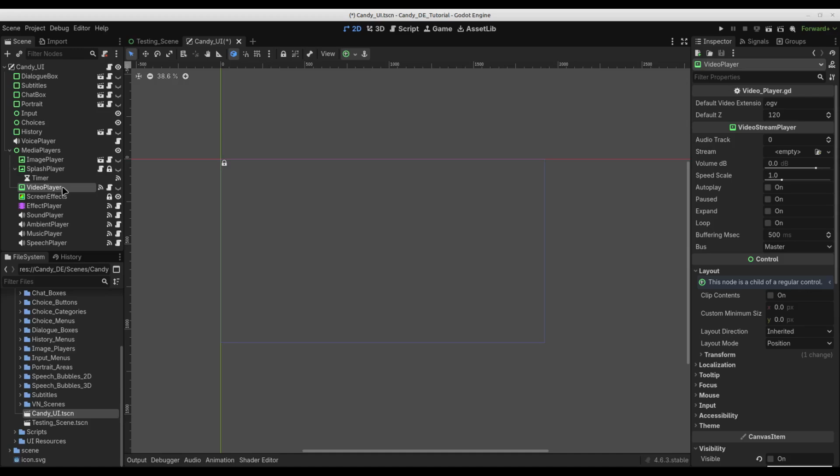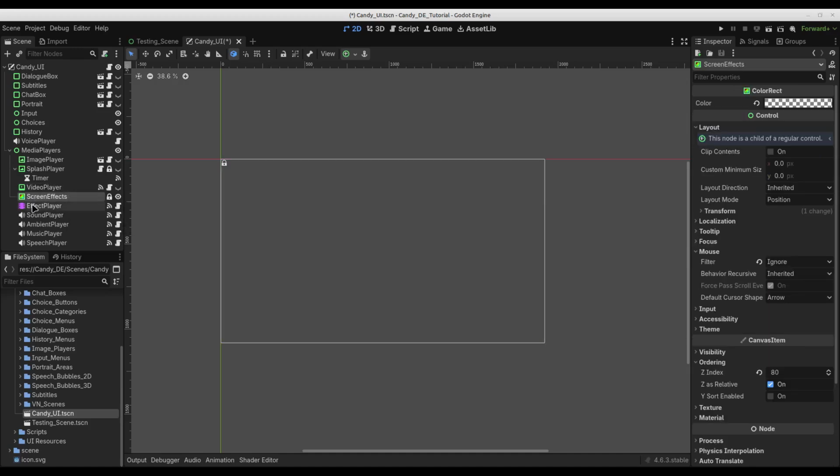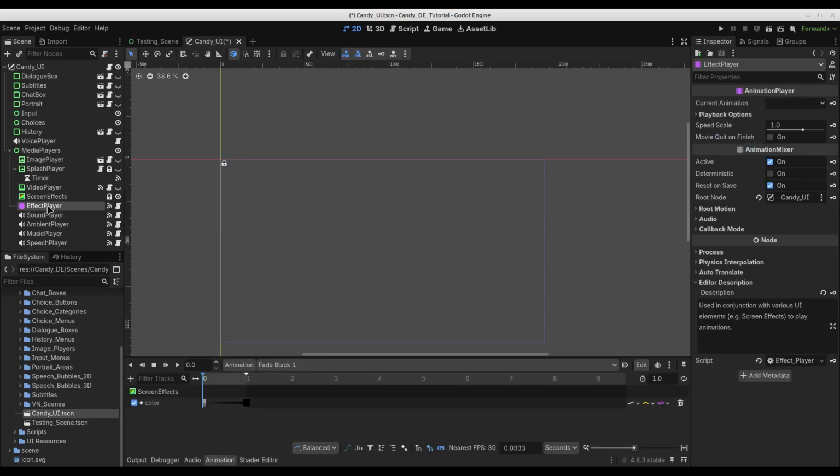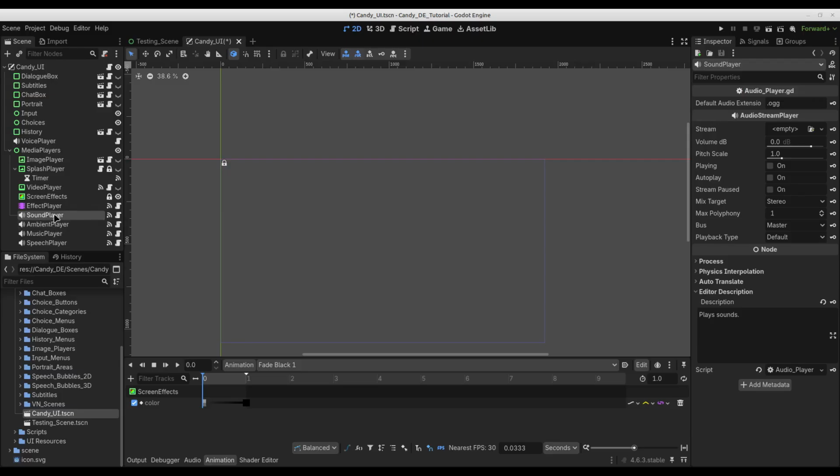You have a video player, you have an animation player for playing visual effects, animations, and then you have some audio stream player nodes for playing all kinds of different sounds or music or audio during dialogues.